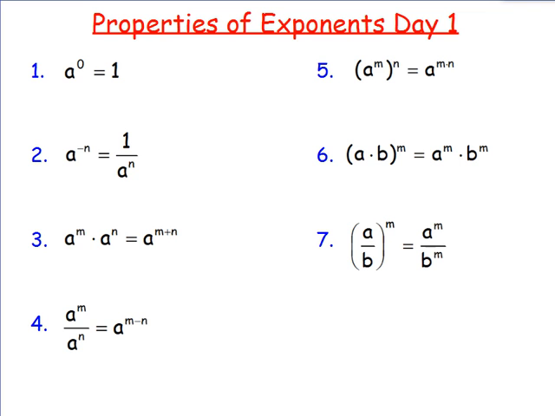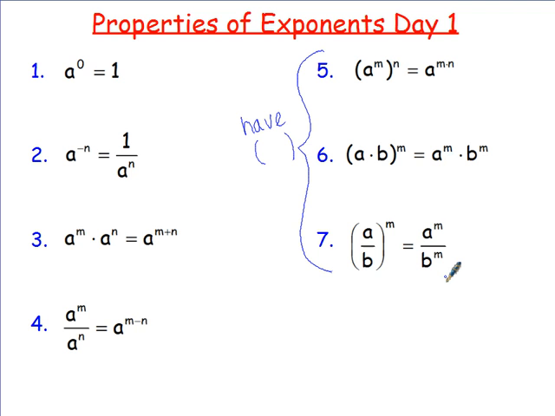The rules that we are actually going to start with are these first 3 on the right. All 3 of these have one major thing in common. They all have parentheses. And the purpose of these rules is to get rid of the parentheses. If you notice on number 5, the left side, which is where you start, has parentheses. The right side does not. Left side has parentheses. Right side does not.